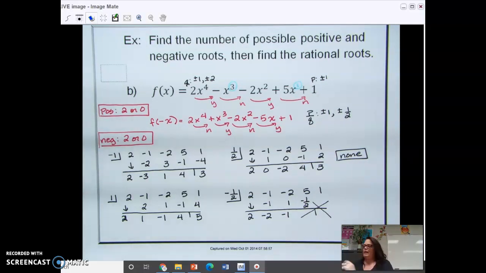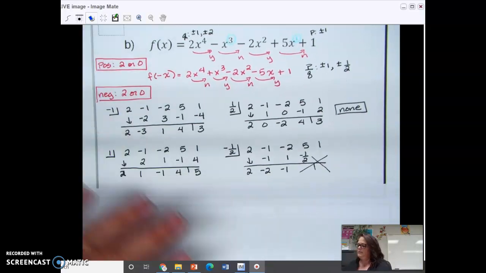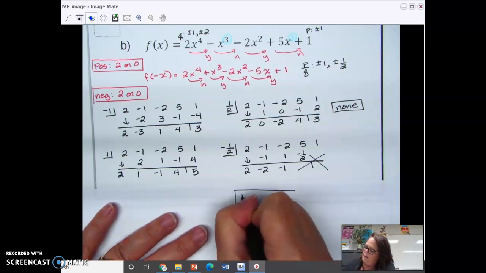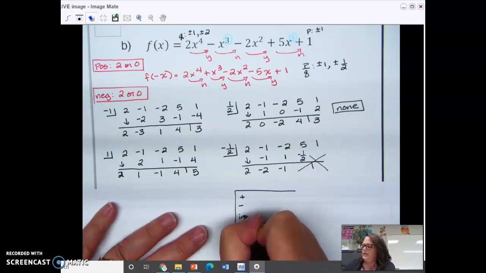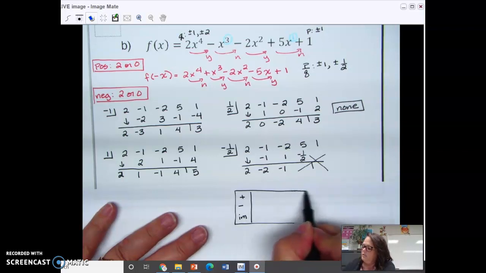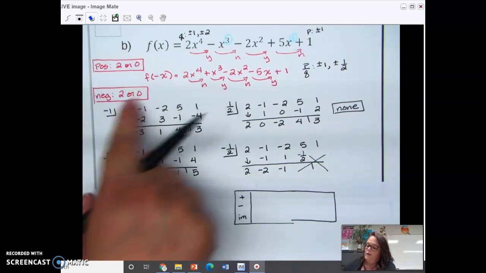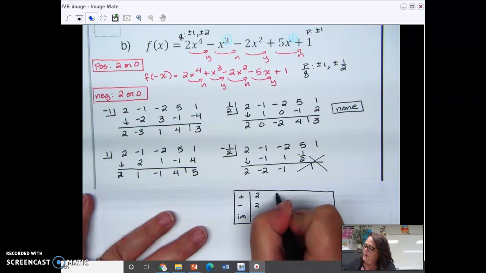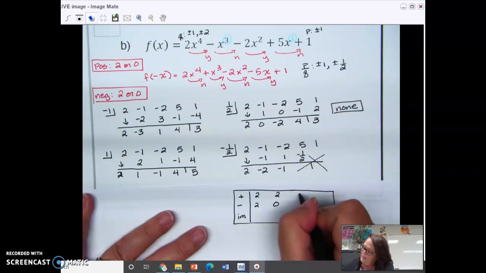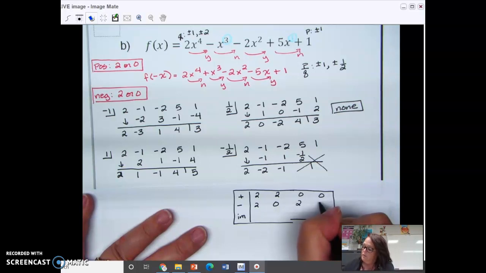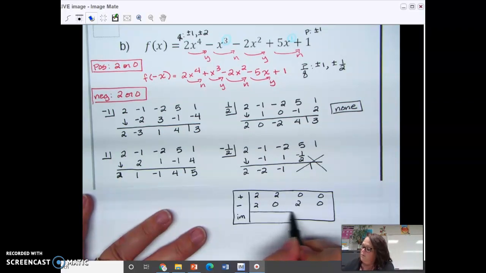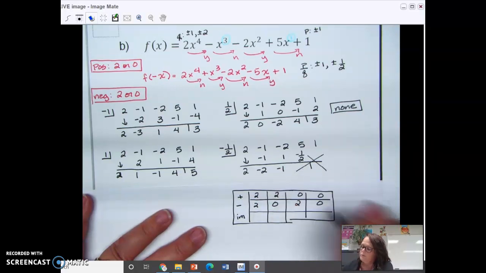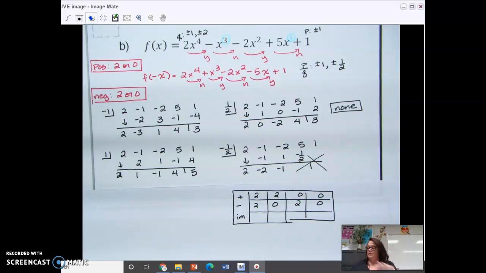So I'm going to show you a tower that we used to teach in Algebra 2 back in the day. We used to do this tower, and we talked about how many positive possibilities, how many negative possibilities, and how many imaginary possibilities. And so you did all the different ways of doing 2 or 0 and 2 or 0 here. So I could have 2 positive and 2 negative, or I could have 2 positive and no negative. I could have 0 positive and 2 negative, or I could have 0 positive and no negatives. And remember, when I make this tower, I can only have an even number of imaginary roots because I have to have a number and its conjugate.